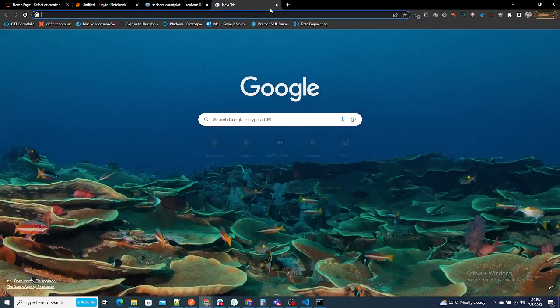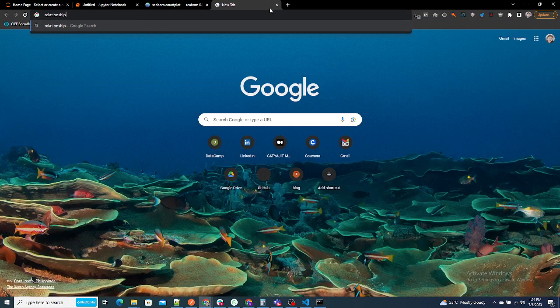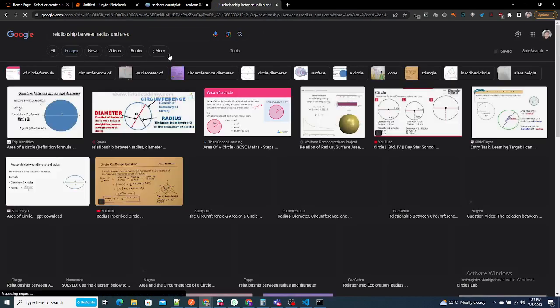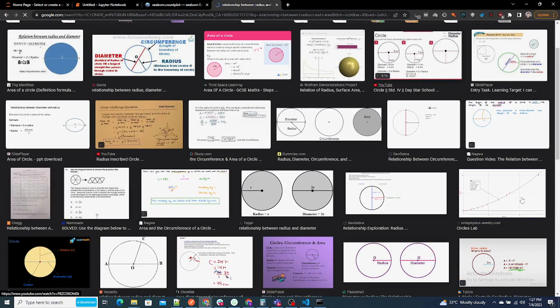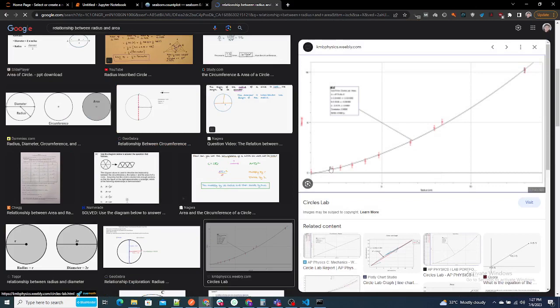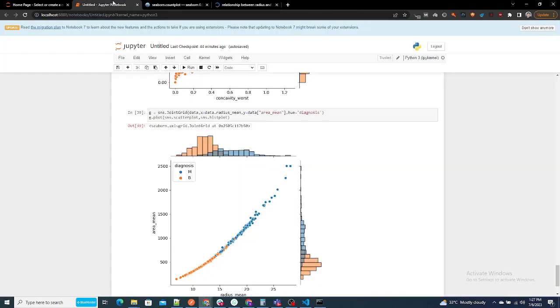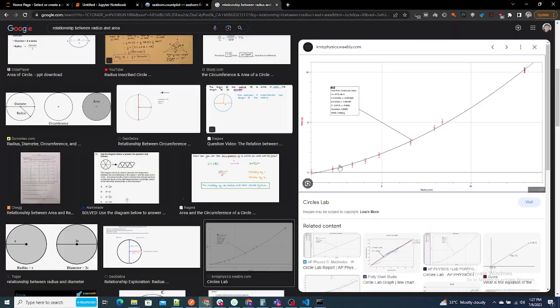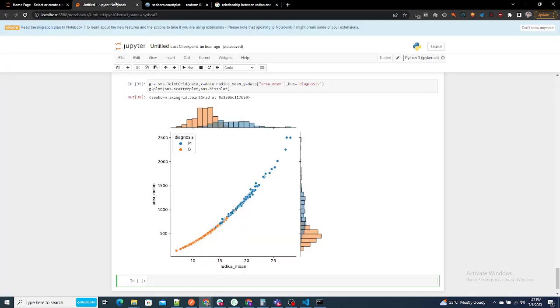So if you search for the relationship between radius and area, and go to images, you will find some set of curves. You can see this is a curve that shows the relationship between area and radius. And if you see our plot here, it's mostly a similar kind of plot. That means it is following a perfect example of the area and radius derivation. So you can deduce any one of these features. We'll be dropping the area mean for our prediction, and we'll conclude that we move on with radius, and we don't need area because it is derived from a formula. And that's how your parabola shape looks, x equals y square.